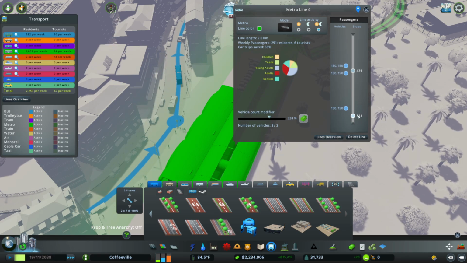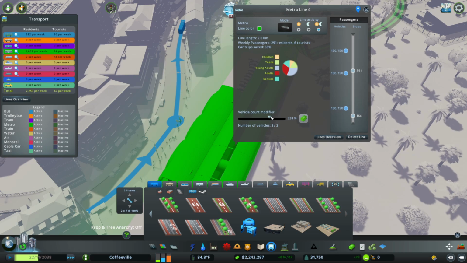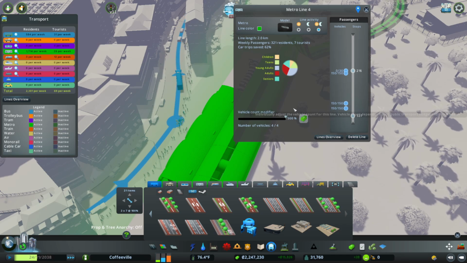But a lot of young adults are using it, which I guess makes sense. That's pretty accurate to real life. So I think that's getting low enough for me to justify it being okay. What is next? Is it 4? So you can have 4, but that's 500%. Good lord.